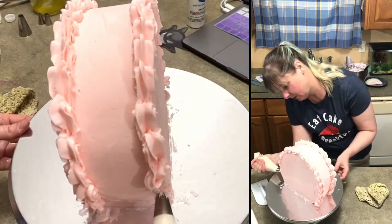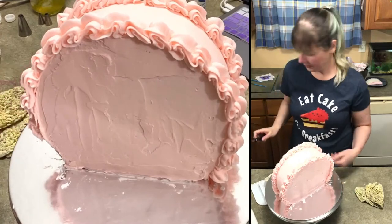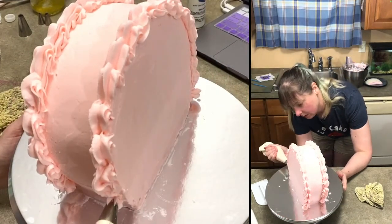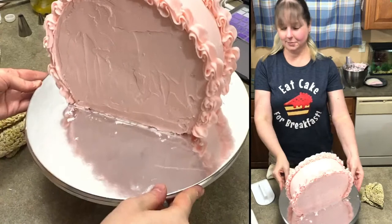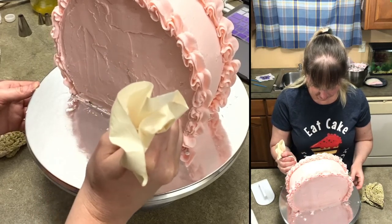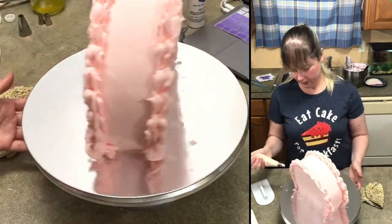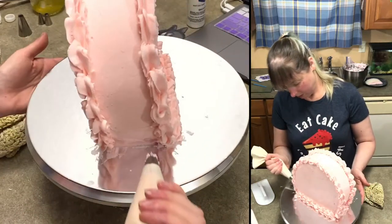This is where it gets harder. That little sound right there was an air bubble, and that can mess it up. Because all of a sudden now you've got this pop of air that sprays the icing out and makes it look messy. So you gotta take it off and start again. Okay. That is something. Oof, that is not my style, I'll tell you what. But hopefully she'll like it.